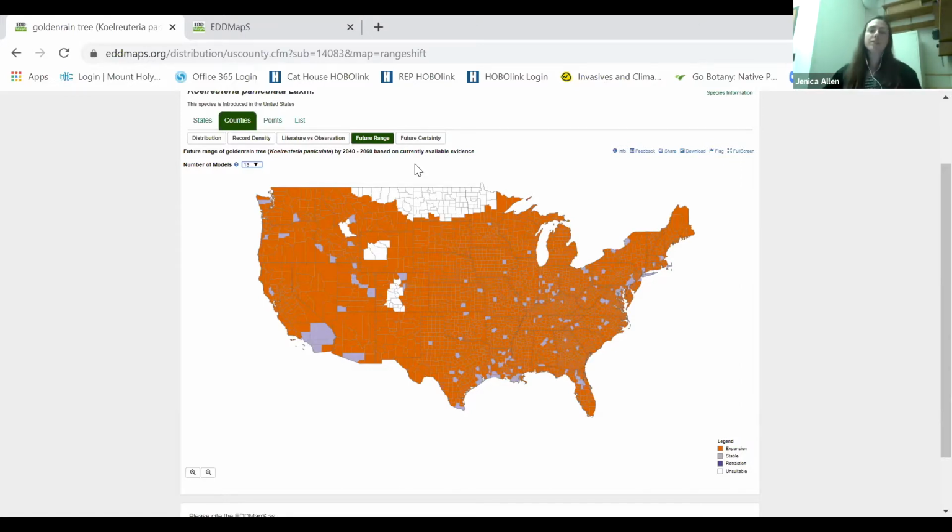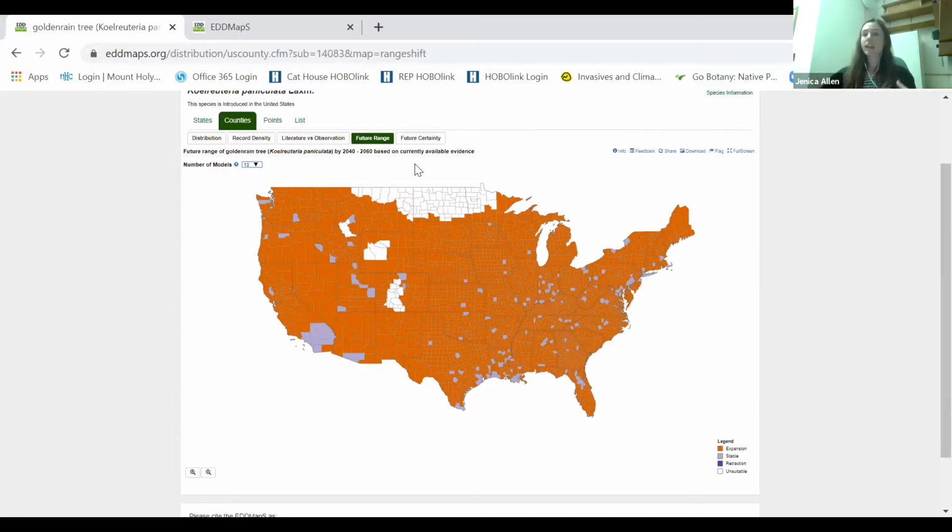So the number of models in this consensus idea sometimes can feel confusing in the beginning, but what it really allows users to do is interact with it and make decisions based on their own priorities, whether you want to fall very far on the one extreme of the precautionary principle continuum. So you want to know if any single model has predicted suitability for the species, you would pick one as your number of models. But if you are, let's say, trying to come up with a priority list of species, and so you want to have some higher level of certainty that most of the predictions or all of the predictions that we have suggest that that species will be in your county or in your state, then you would want to choose a much larger number of models, say 11, 12, or 13.